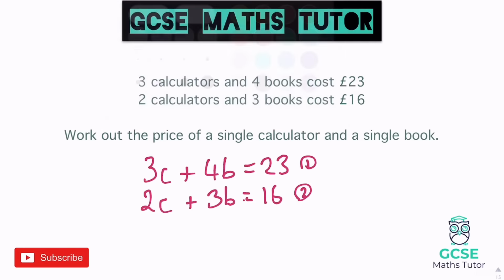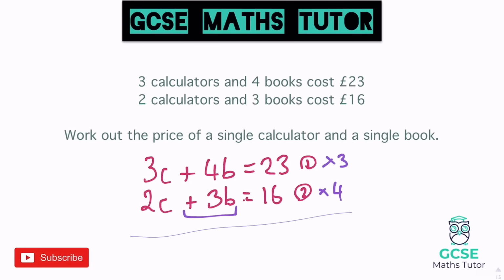Now we've got to follow that same process as before. I'm going to make these coefficients of B the same, but this time I'm going to have to change them both, because one's a 4, one's a 3. So let's think, we could make those into 12, so I could times the top one by 3, and I could times the bottom one by 4, and that'd give me a 12 in the middle. So if we actually work that out, let's have a look. What do we get? Timesing the top one by 3.